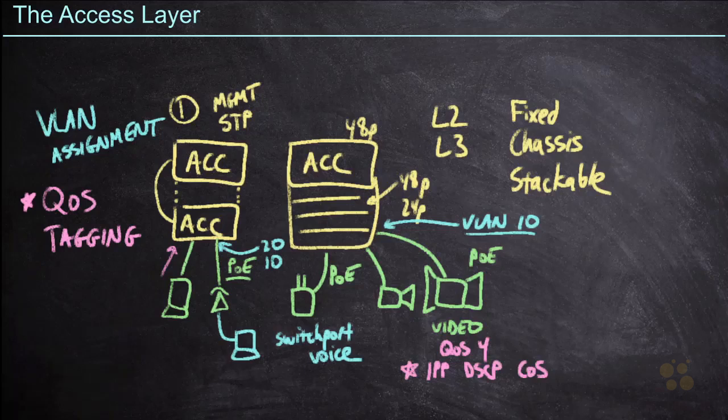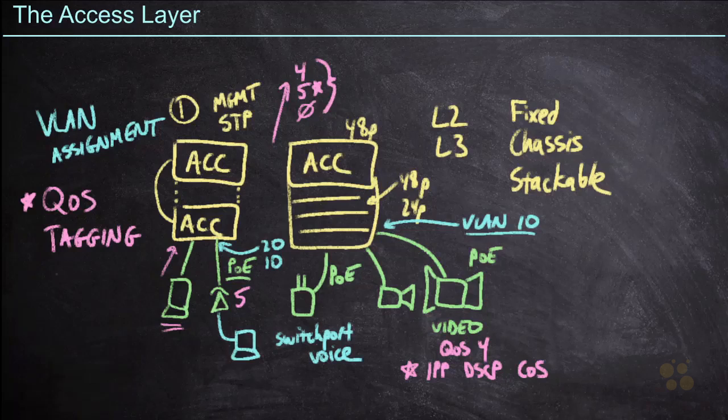Meanwhile, we might want to tag a voice packet with a tag of 5, and that way, as we pass this traffic up to the network, we have some traffic with 4, some traffic with 5, some traffic like laptop traffic, that's typically untagged, that might be 0. And then the network devices upstream will be able to differentiate between these traffic types and make sure that the most important traffic, specifically that voice traffic, is going to be protected relative to, say, just internet downloads.